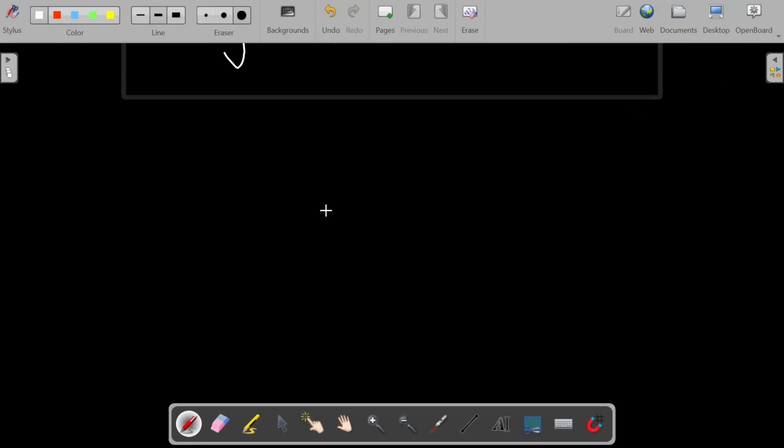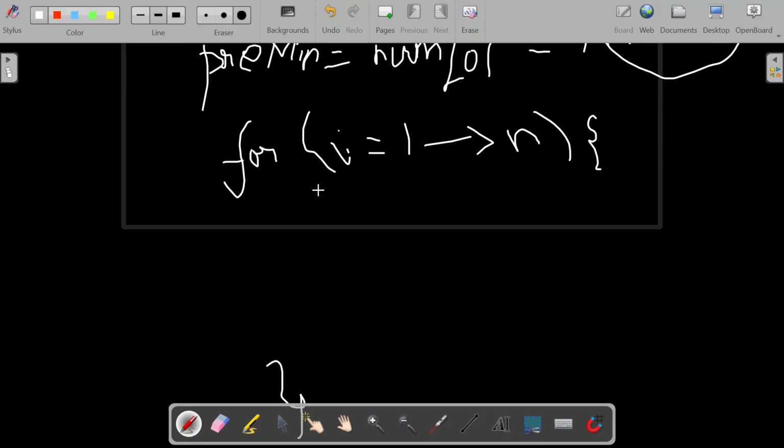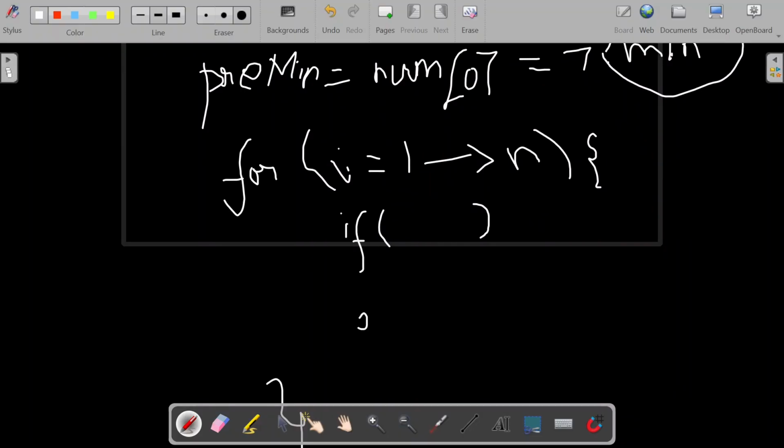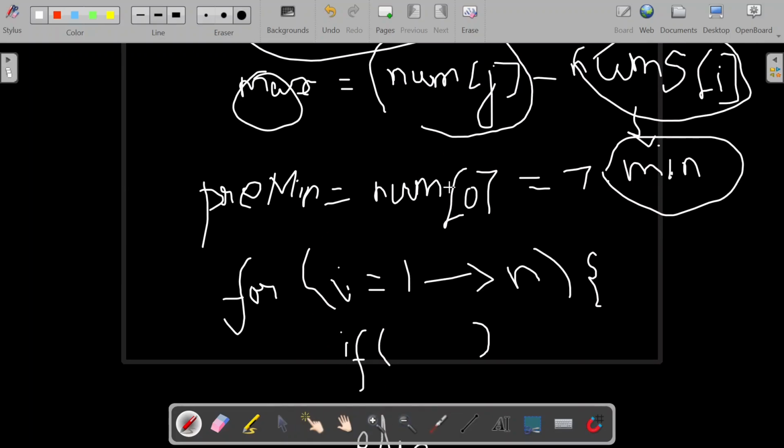So in this for loop we will check the maximum answer, and also we need to re-initialize the prefix minimum element. The first prefix minimum element is 7.